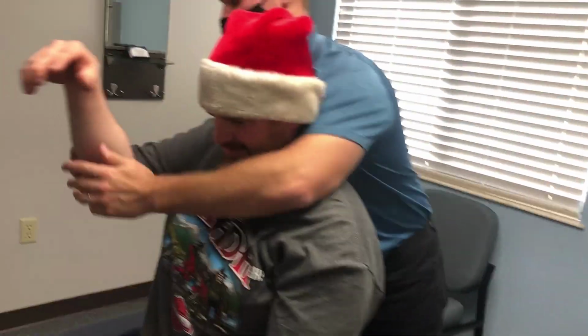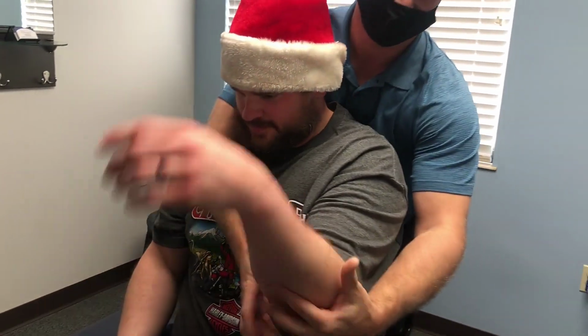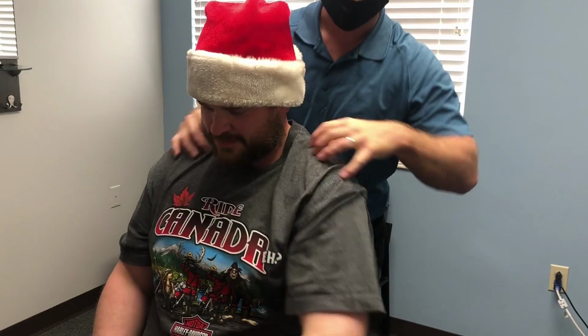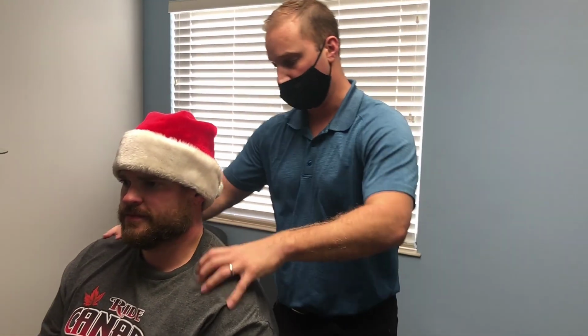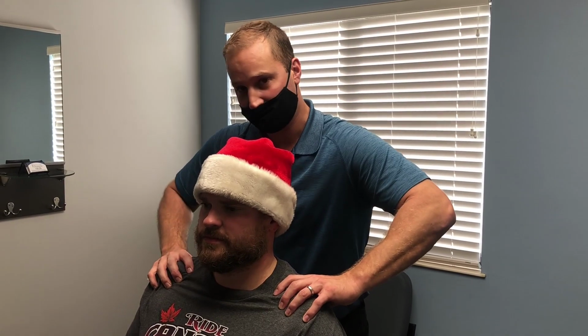Cross these arms for me. Let that arm drop. Same thing, let this arm relax. That's the glenohumeral shoulder joint adjustment. Everybody's so far rounded at a desk, at a computer. No matter what your job is, most of the time our hands and our arms are out in front of us. So that shoulder adjustment helps keep things back. Now I'm going to do his wrists and elbows.